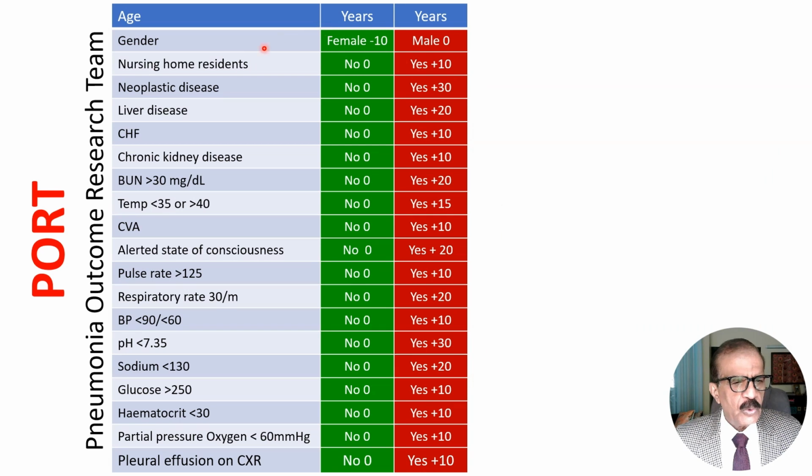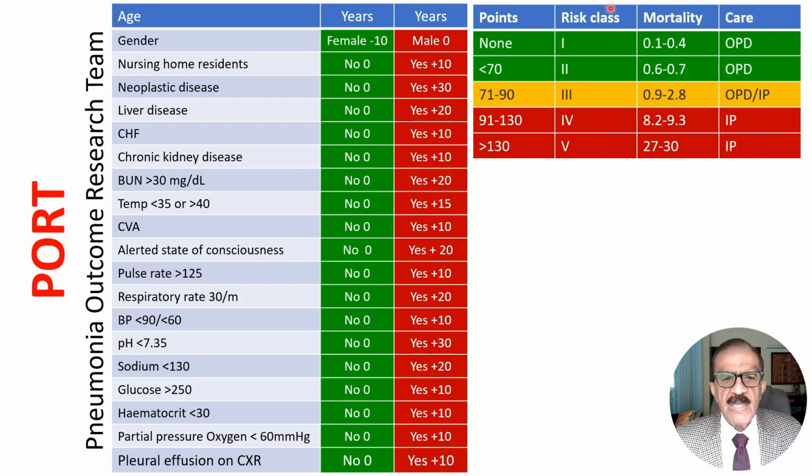So this is actually the summary. Now I don't want to go through this entire thing, but this is the summary of all 4 components, and based on that you will score them. So you could have any number. For example, people who have this risk, we can then classify into 4 or 5 risk groups. Risk group 1 and 2, those who score less than 70, their mortality is very low and they can be very effectively and safely treated as outpatient cases.